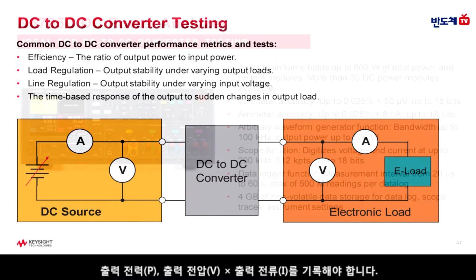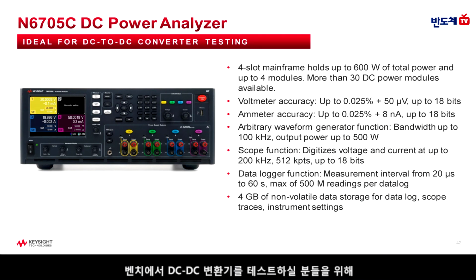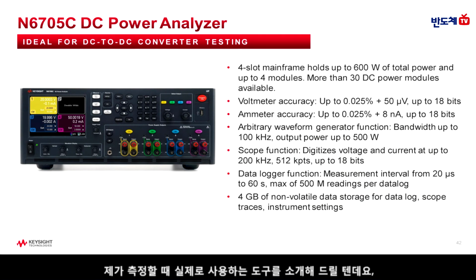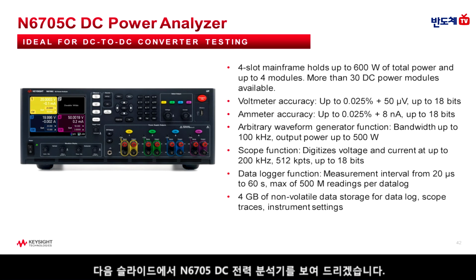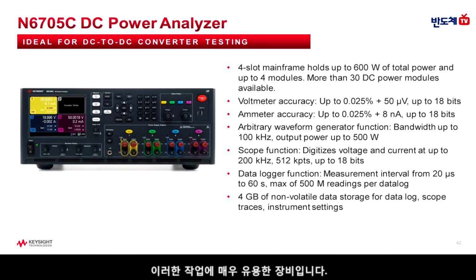So I want to point out that if you want to test DC to DC converters on your bench, the tool that I actually used to make the measurements I'm going to show you in the following slides was the N6705 DC power analyzer. It's a great tool for this kind of thing. It's got 4 slots. You can put different modules in it. We've got many different modules.